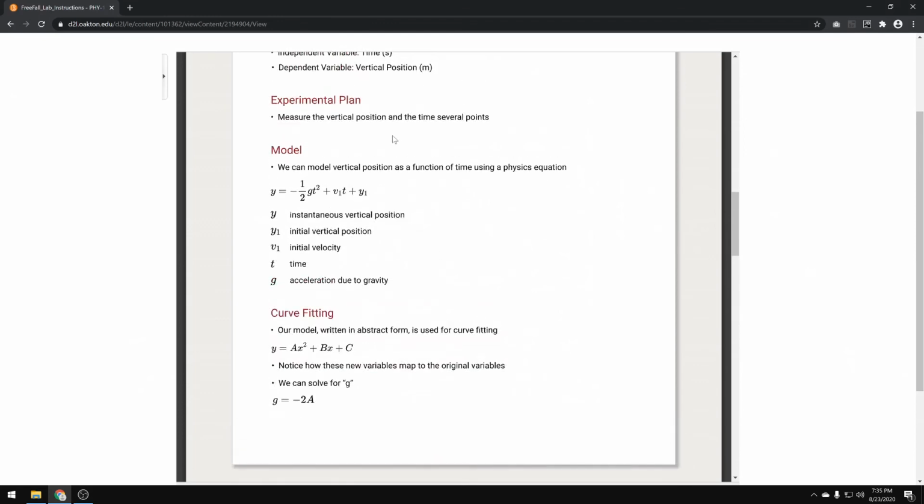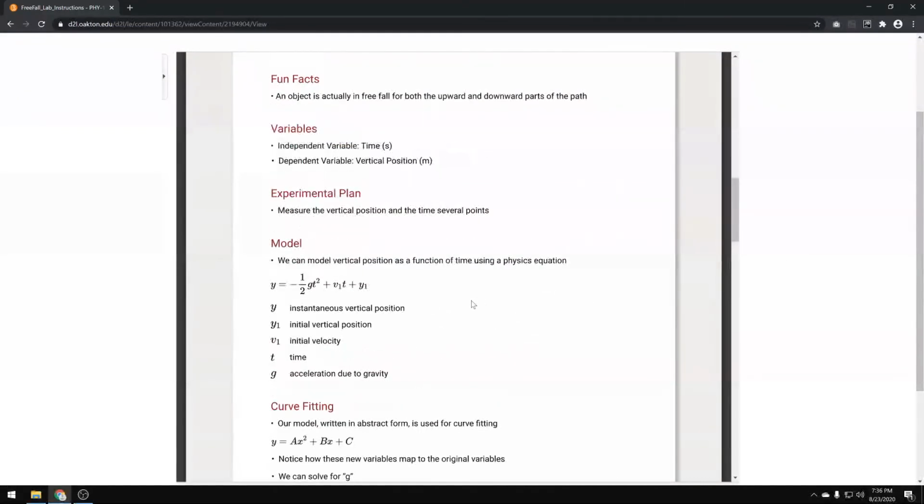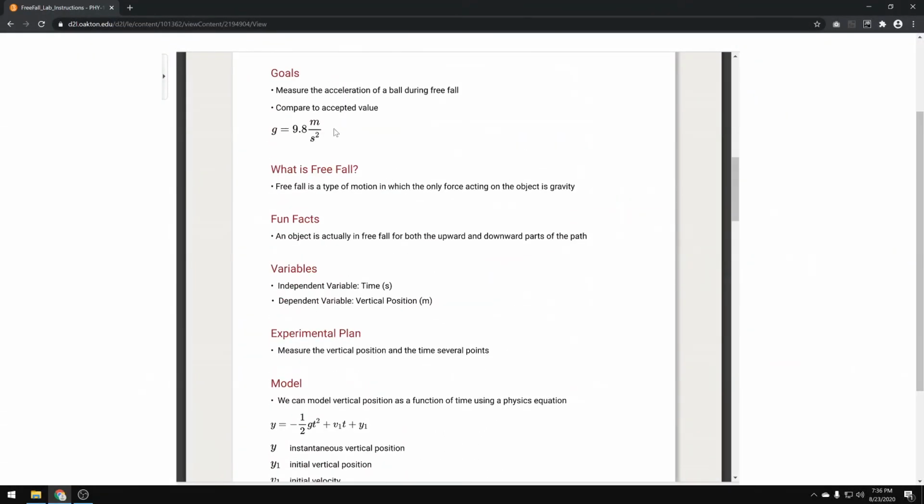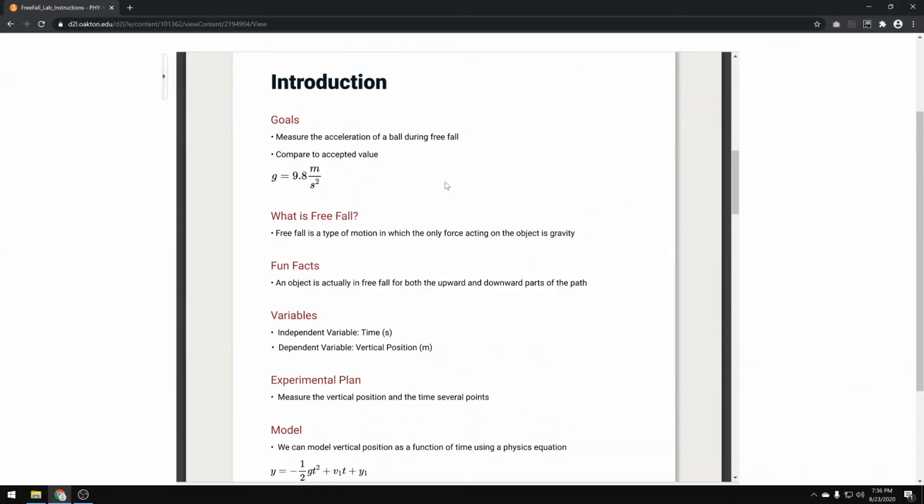So our procedure is to measure position and time data points in the table, plot them, perform quadratic curve fitting, and let the software determine what is the a, b, and c that matches the data. -2 times its value of a will actually be the gravity acceleration that we can then compare to 9.8 and thus validate our model and complete the goal of our experiment.